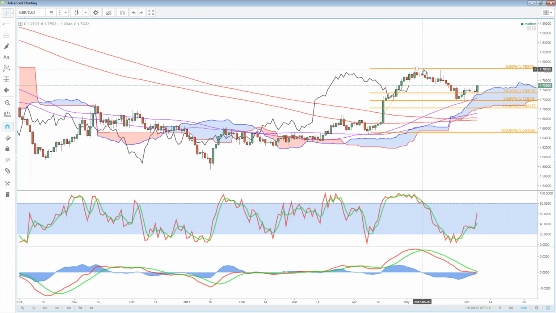And again, a positive reaction for the pound. It wouldn't surprise me if we're trading back around these 78 or even a little bit higher, which is effectively where we were trading prior to all of this election uncertainty. And this comes at a time, of course, when oil is suffering, which tends to be a little bit negative for the Canadian dollar.